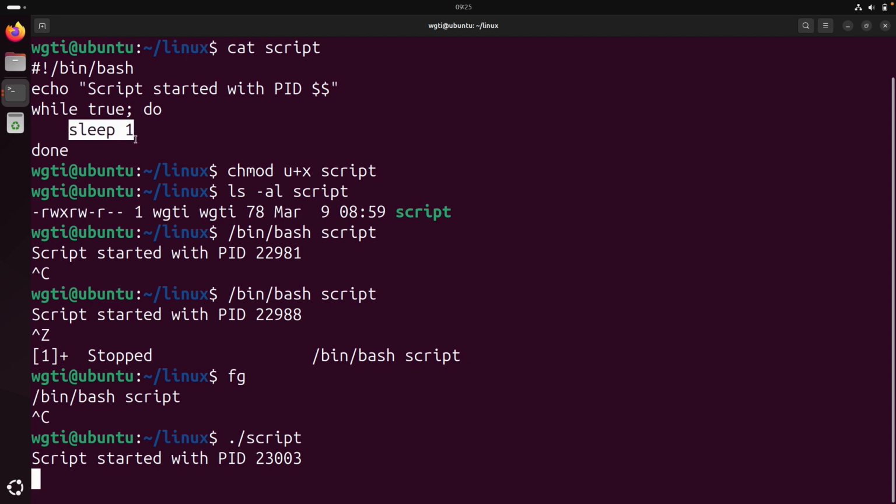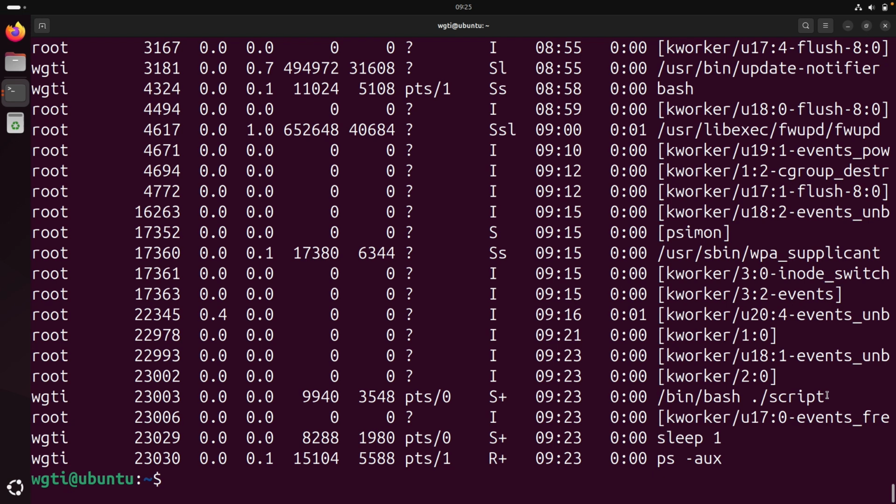What happens is the script starts, and after it prints the line and gets to the while loop and steps into it the first time, it will start the sleep.